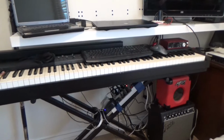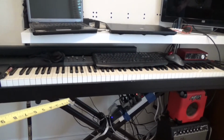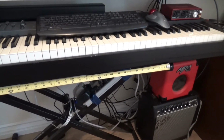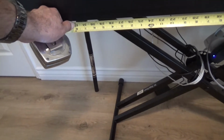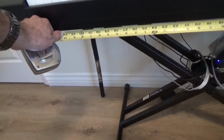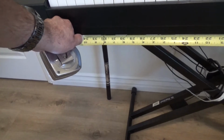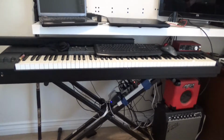Okay, back in my workstation, I think I have an idea of what I'm going to do. So I'm going to cut that larger board down to size so that it fits underneath. It'll just slide underneath the piano. And so what we got here is there is a minimum that I would like, and that'll be the length of the stand. And we are at, actually, 32 inches at a minimum. So I'm going to maybe just add a couple inches to each side just to make sure that we are completely overlapping the widest that this keyboard stand will go. So instead of cutting 32 inches, I'm going to cut 36 inches. So I'm going to cut that board down to 36 inches, and that board is going to go underneath this piano.